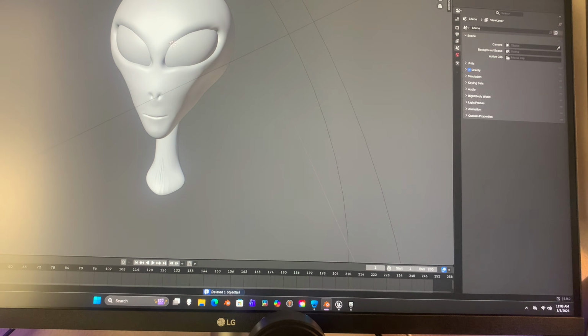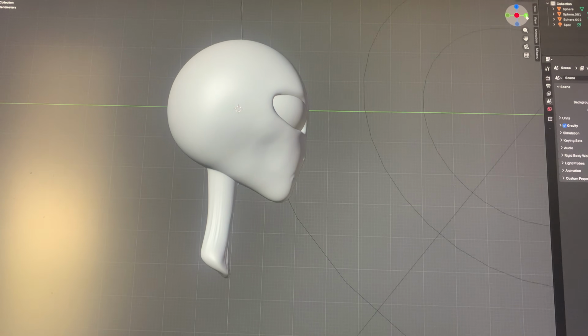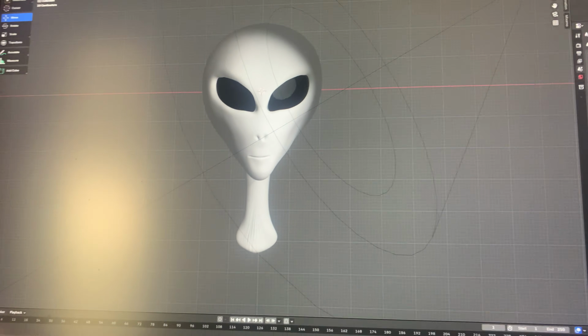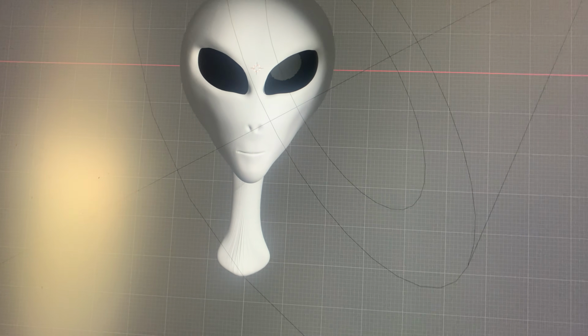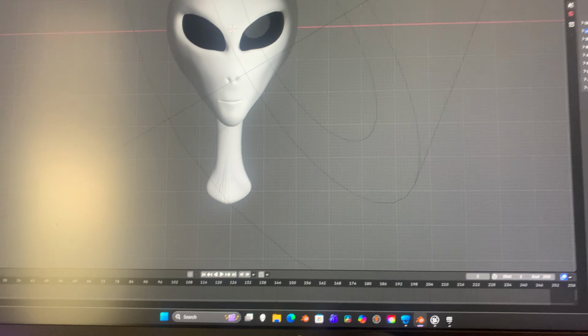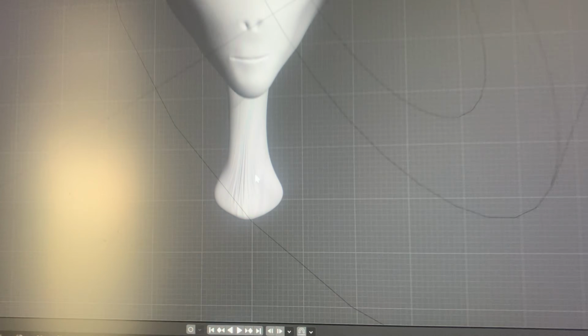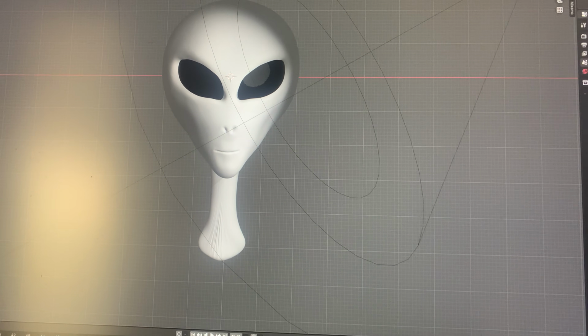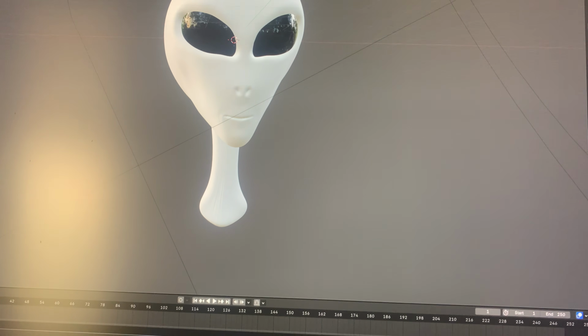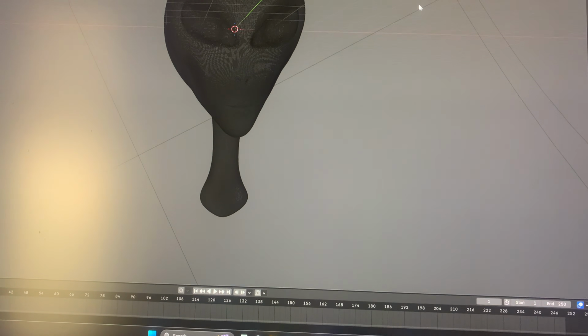Now, this is in very early stages. What I'm going to be doing to this model is adding texture, wrinkles, all kinds of fine details. And you can already see sort of the wrinkles on the neck down here. But I'll be doing all that. And you can see the eyes are real shiny and nice. And the eyes are separate. You can see them.